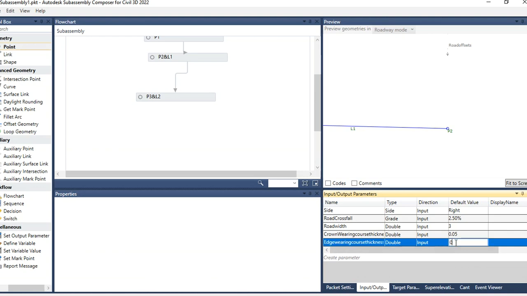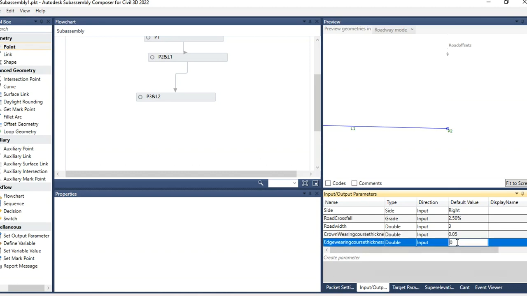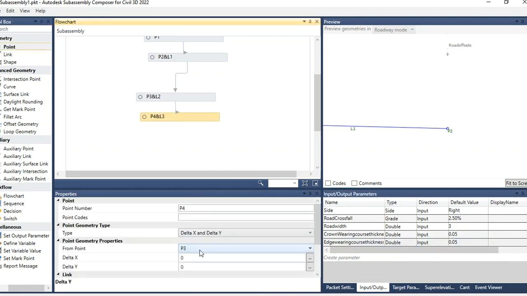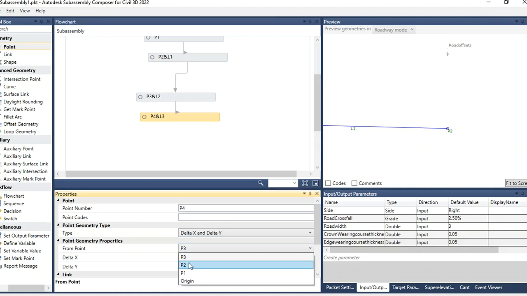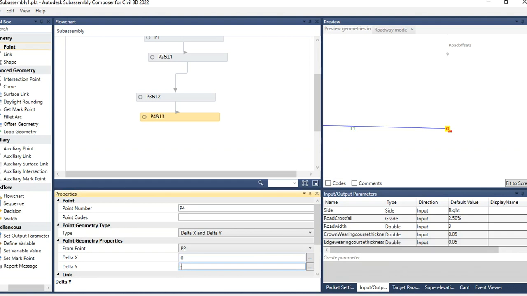And then maybe we just use the same value, so we can just like this. And now we add another point, but this time it is from P2, and we just copy this one, copy, and then it should be negative, like that.